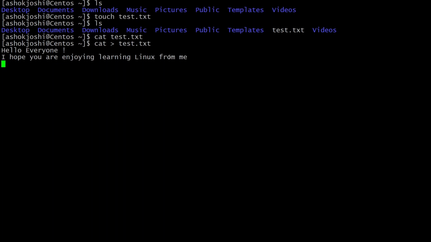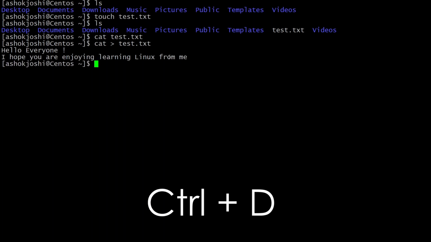If you want to save this content, you will have to use a shortcut which is called Ctrl+D. That's how you will come out of this particular command.